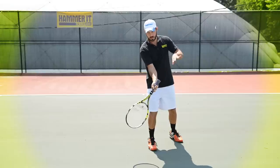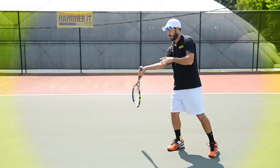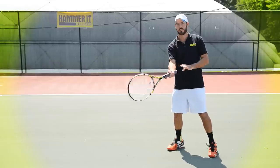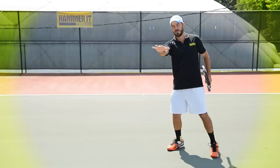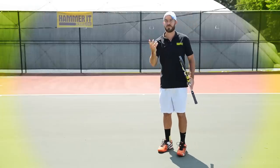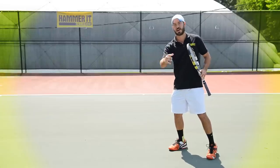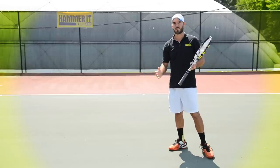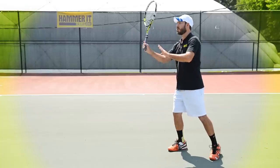Keeping the elbow in the box is going to help set our swing plane. It's also going to coil my forearm — as you do this, you want to feel a coil and a twist in your forearm. As we swing, you're going to feel the hand turn over: the palm starts up, then the palm is down. That movement, as many of you know from our serve, is what we call pronation. Many of you are concerned with getting pronation in your serve, but you've probably not really thought about getting pronation into your forehand. That's an extra force that's going to help bring the racket forward to give us more spin and more pace.